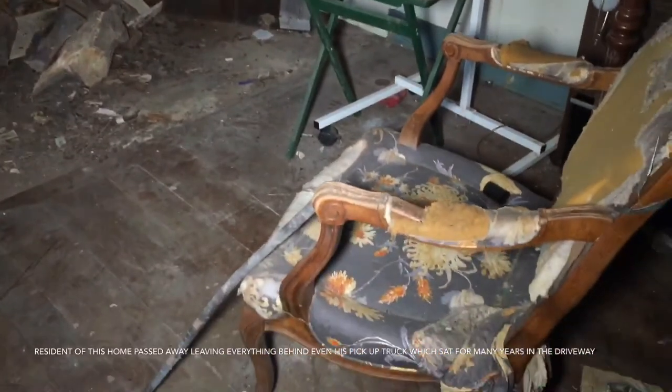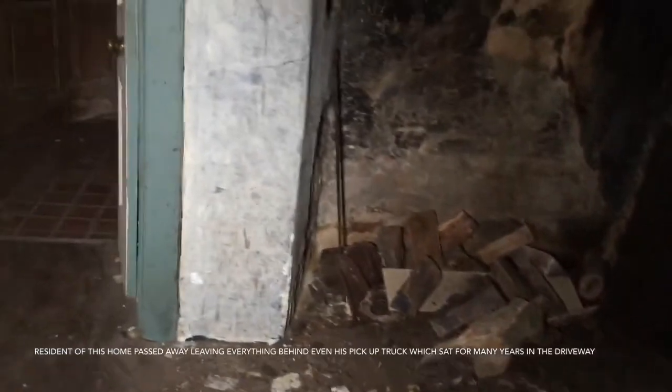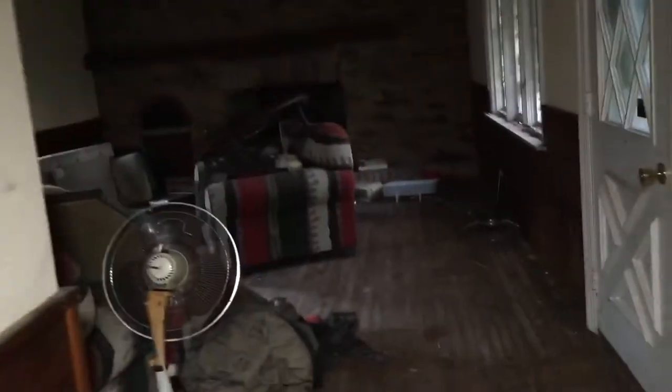Here we are in the living room of this house. Check it out — they have the old chair, that sun square heater right here by the fireplace. This must have been where the old dude sat. Look — this last time I was here, this place was filled up with clothes. All those clothes are in these bags now — somebody's been cleaning it up. This back room has a fireplace.